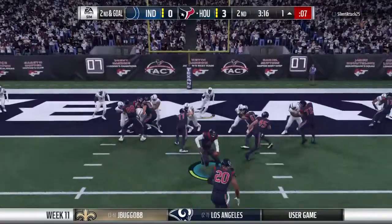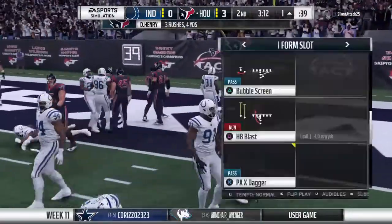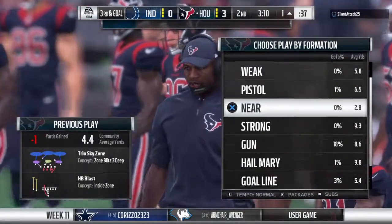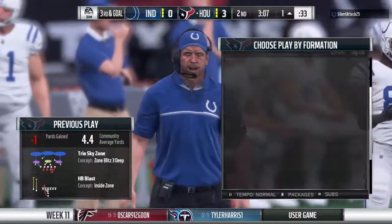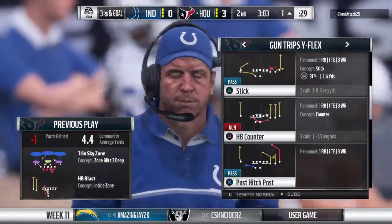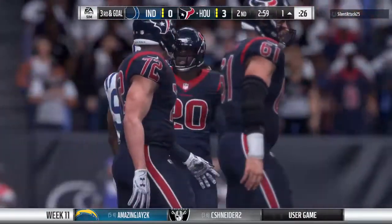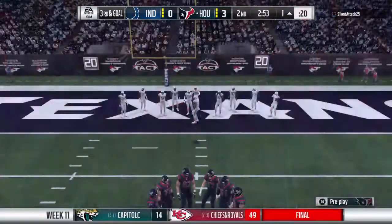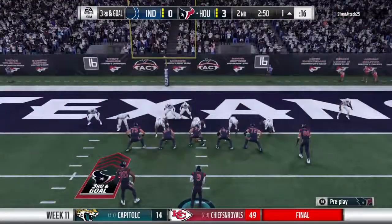Here we go. Trying to punch it in with Henry. And he's going to go backward. They get him behind the line. They'll lose a yard, and it brings up 3rd. His path became similar to almost running a stretch play, didn't it? Trying to find a crease, anywhere to put his foot in the ground and cut back. It just never materialized. This offense so far on 3rd down, 0 for 3 to this point. They could use a conversion.